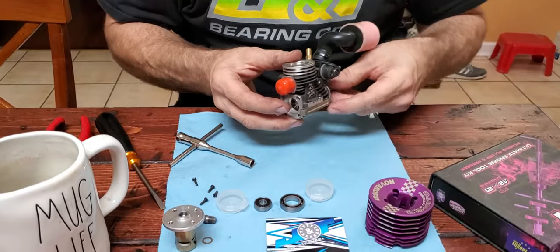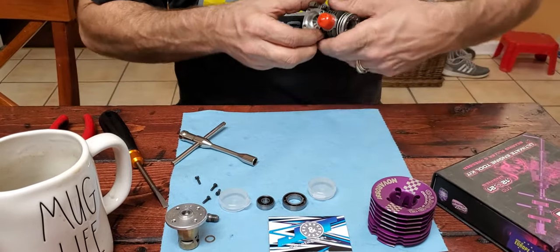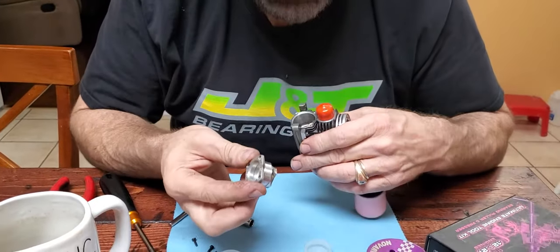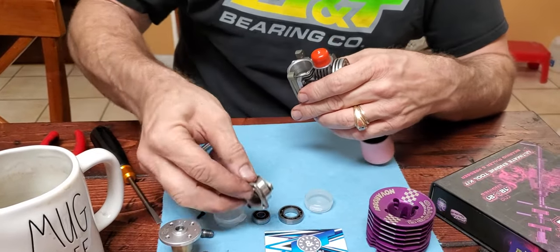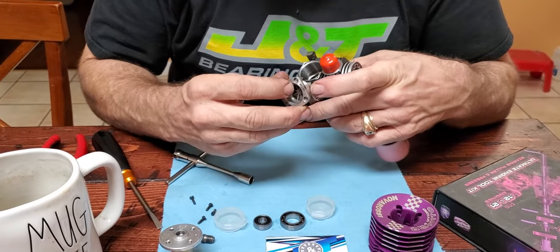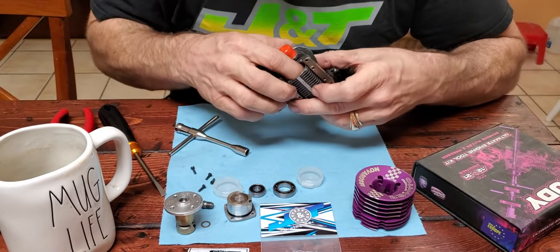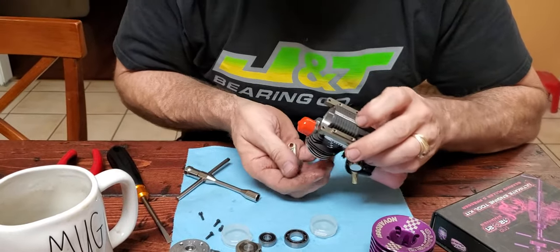Okay, so now I make sure the piston's up. And I think this will come out. Sometimes these are a little stubborn. I've had this engine apart lately, so it comes out fairly easy. See this, the skirt can get caught in here if you've got it down. That's why you want to put it up at top dead center. So then you can grab the piston and rod and pull the rod off. Drop it out.